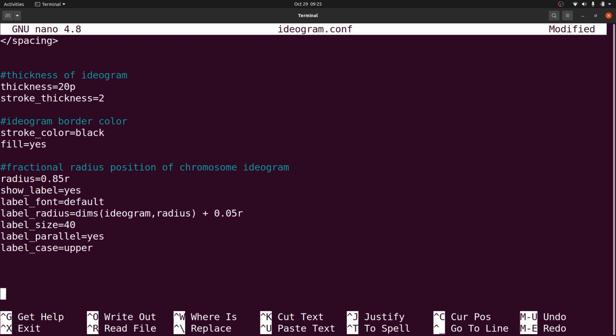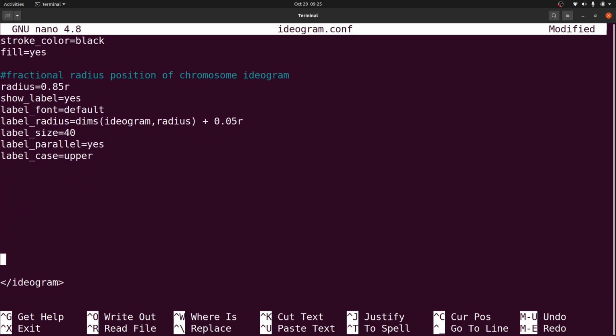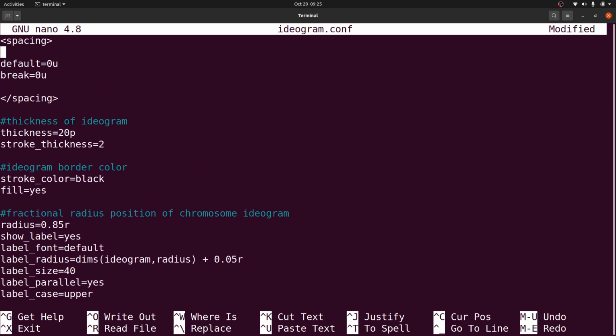So this is for the ideogram configuration. Let's just make sure it's closed. I think we had it here, so I'll just bring it. Yeah, that's fine. I just need to make sure that I have everything we need.